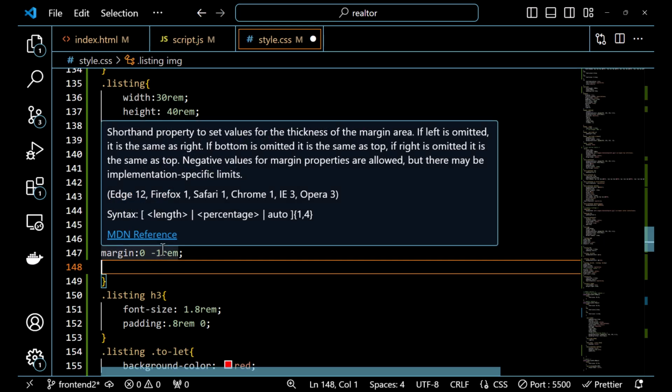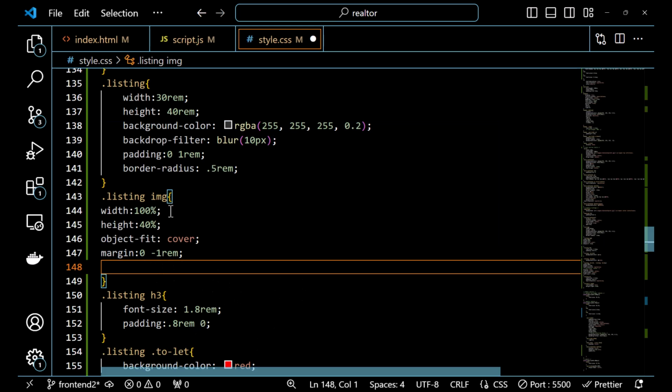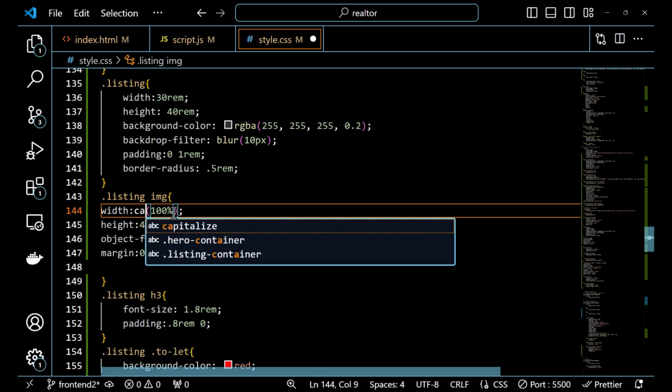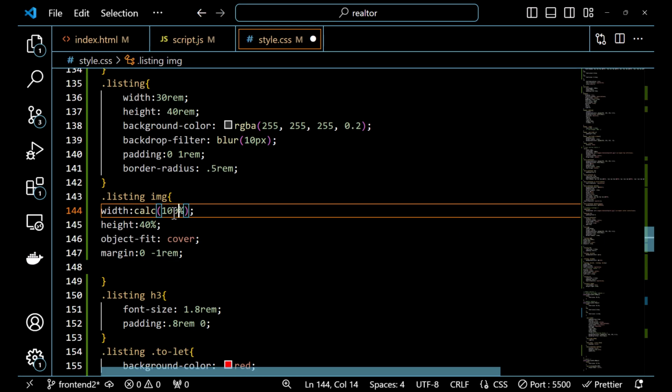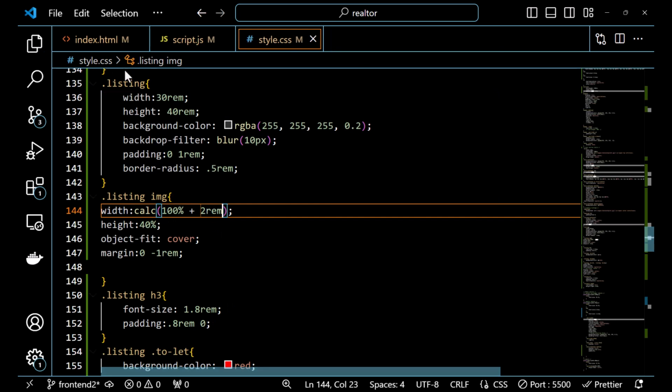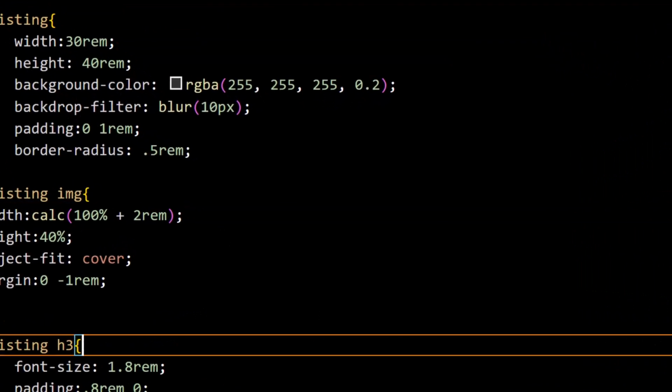So that's why I have stretched it out -1 rem on each side. But now we have to make sure the width covers it as well. So the width is going to be calculated 100% plus 2 rem. So now 28 rem, which is coming from the parent, plus 2 rem.